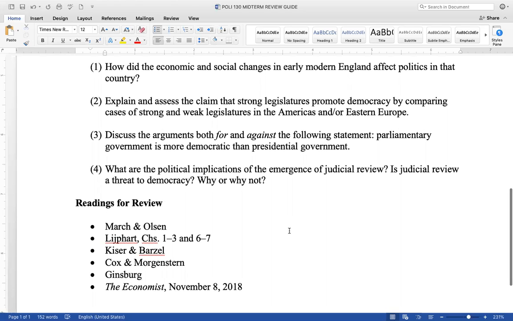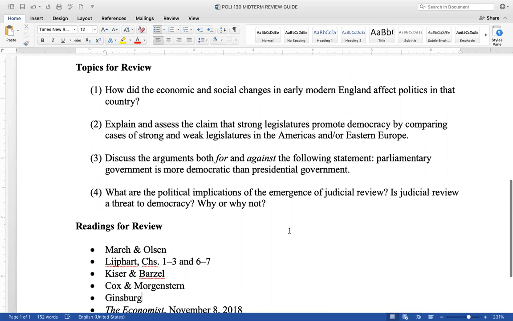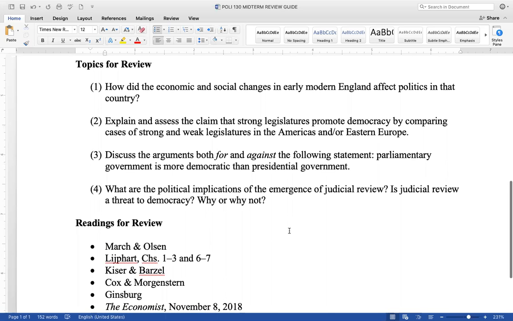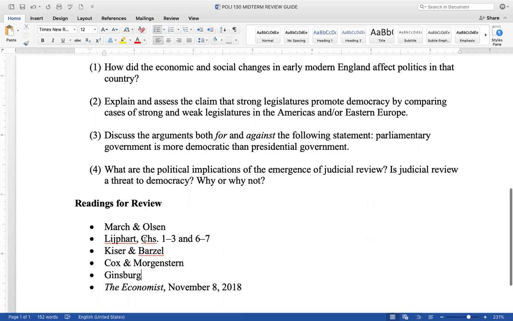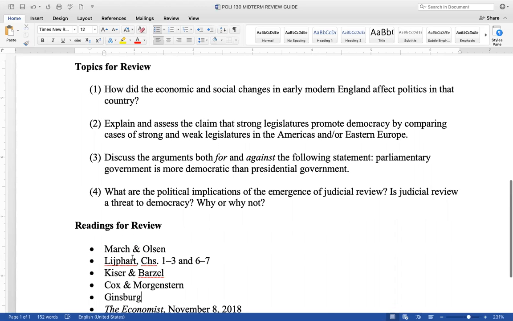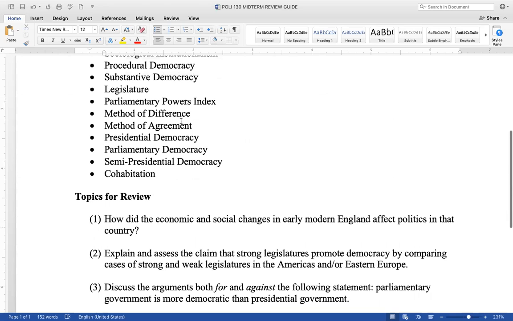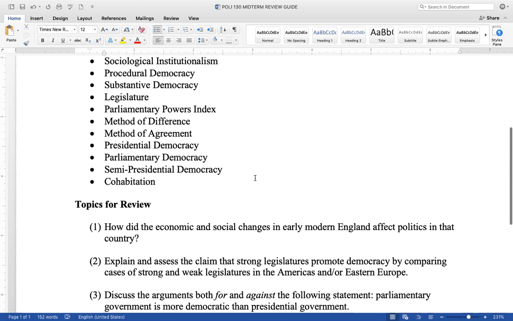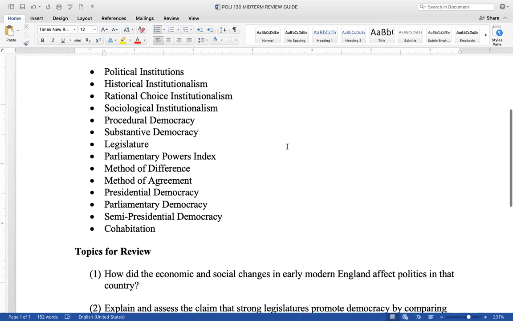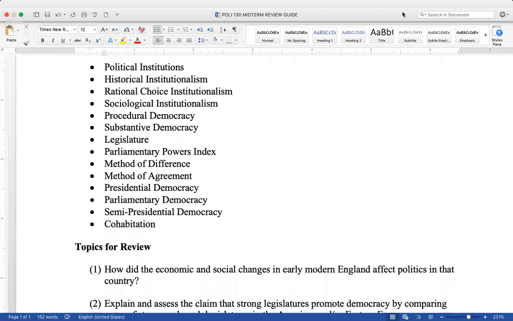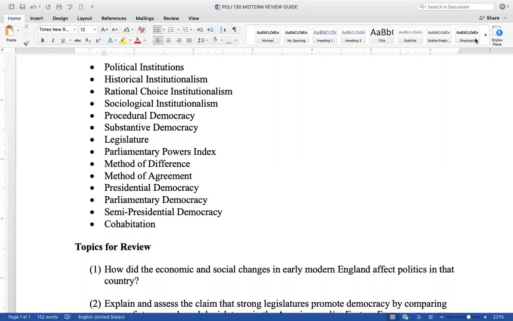I'm just being realistic. I think that this is a useful way for us to prepare, but you also should know that this is all fair game. So if this list of readings is here, it means that anything on there might show up. Same with the topics, same with the concepts. But then again, I do realize that this is short, so I want you to keep in mind that it can't be too overwhelming, and it won't be. It'll be a short exam. It's just that I want you to demonstrate knowledge.